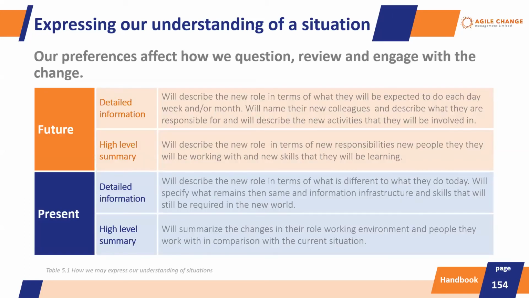Another way of looking at preferences is also to think about how we like to engage with the information. Some people like to have detailed information, whereas others prefer a high-level summary. So for the detailed information, you would actually have to get into almost a step-by-step guide of how the world is working. Now, if they're present focused, you'll have to do that step-by-step guide, lay out your information at quite a depth of detail in an orderly fashion, so it all makes sense, it all builds one after the other.